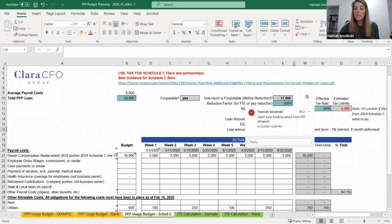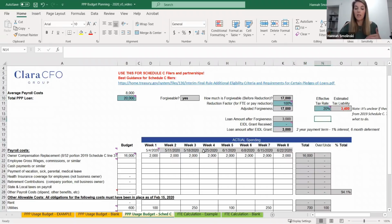One thing to keep in mind is that you will have some sort of tax effect with this money. So this is kind of interesting because you're not necessarily deducting these expenses. You're not paying yourself like payroll expenses on your Schedule C with this money, but it is becoming sort of extra profit directly to you. So you will be taxed on that profit.